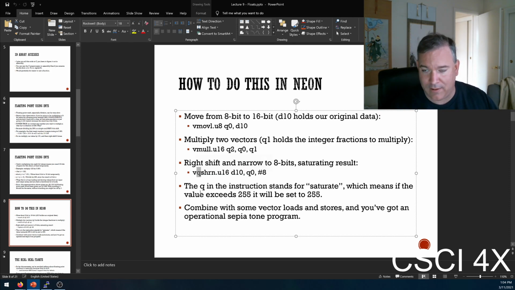In this case, shift right, you don't need to worry about saturating, I don't think. Because if you shift right 8 times, then you won't ever have anything bigger than 8 bits, because you just shifted it right 8 bits. I put the Q in there just as an instructional thing. But there's like Q add, VQ add, things like that. So if you do a VQ add like that, then that would be doing saturating arithmetic.